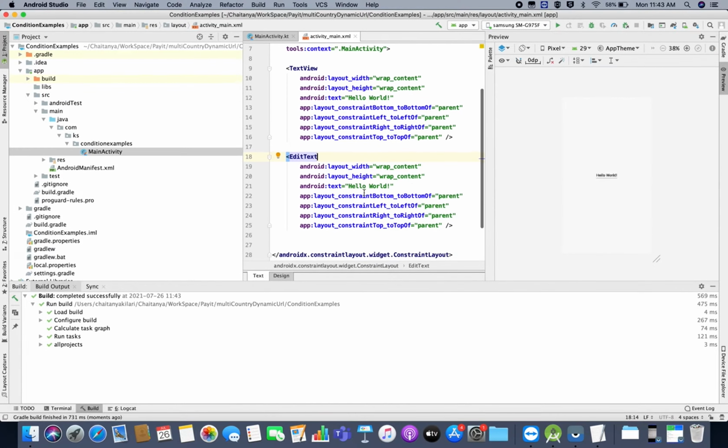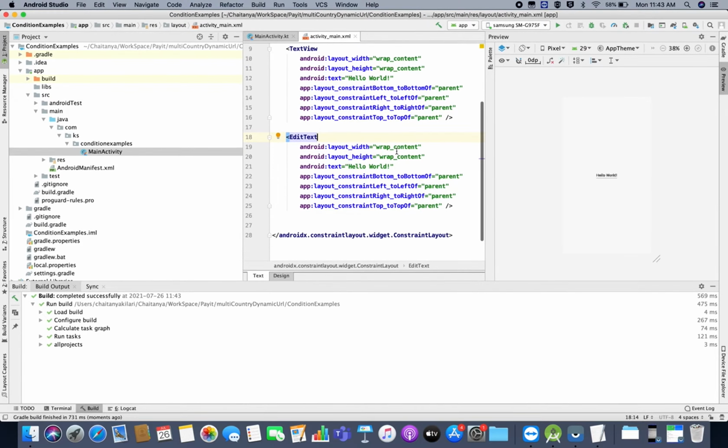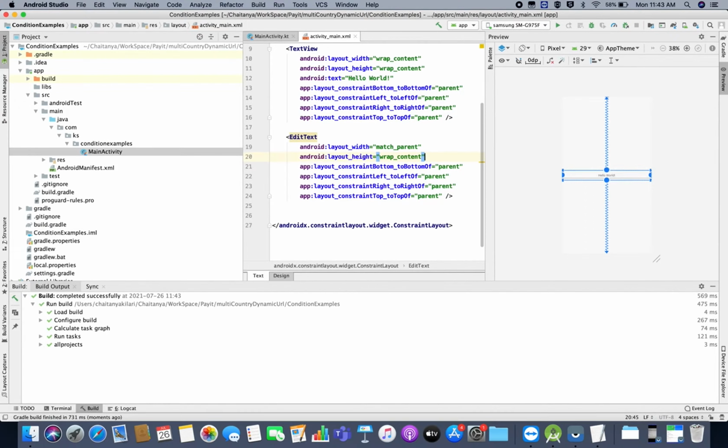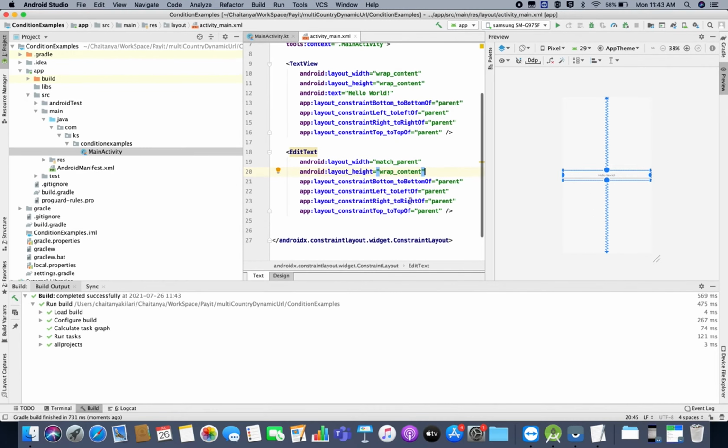Here I am writing edit text, match parent. See here, I need to write center for these.